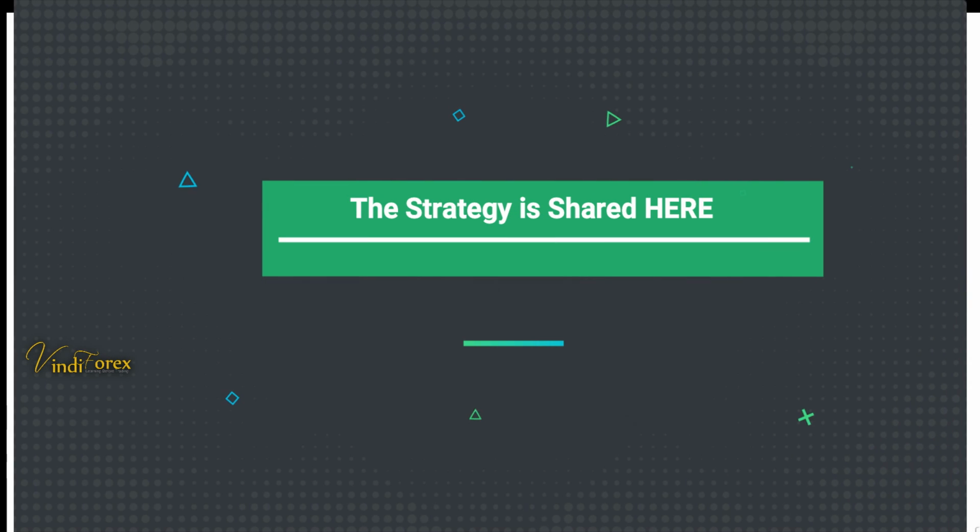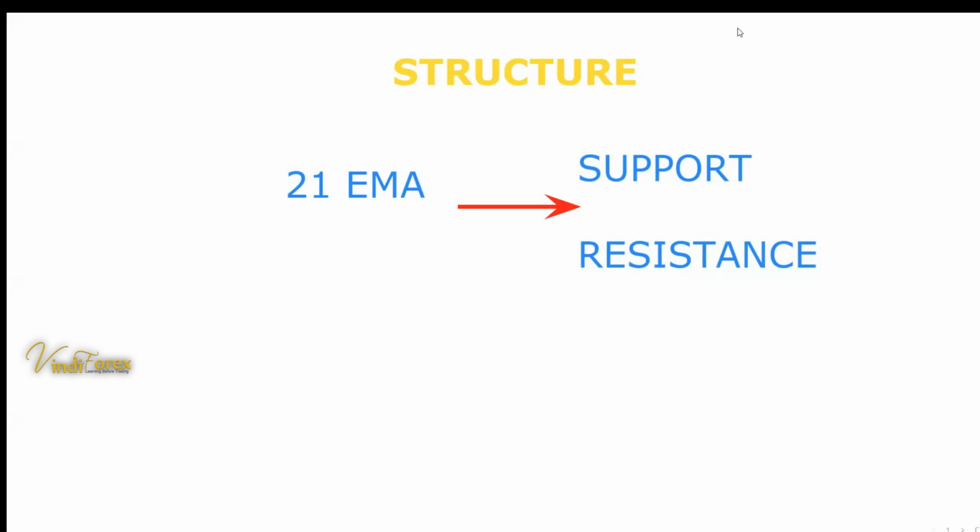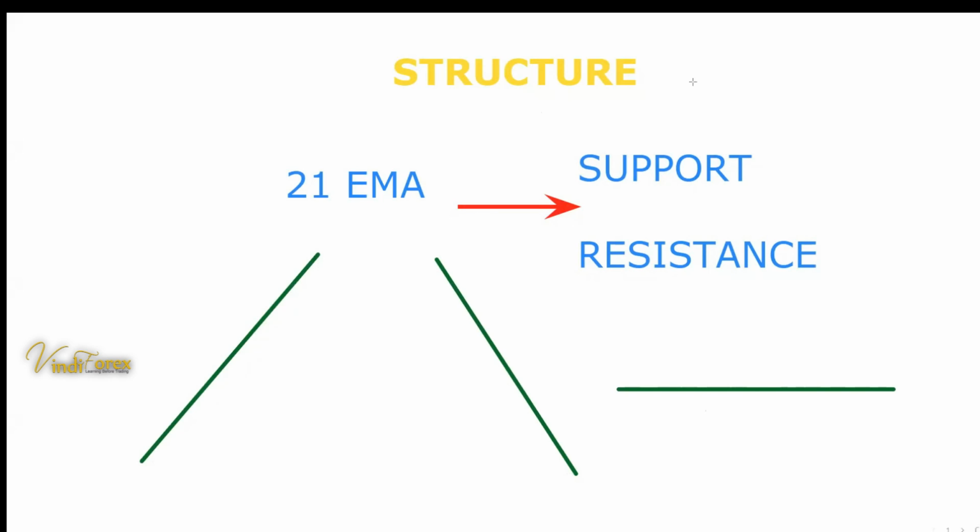Let me first dissect this strategy, and to better understand this, we have to look at structure. By structure, of course, I am looking at support and resistance. Okay, so this is like your floor, this is like your ceiling. We can have the uptrend or the trend line down like this, or we can just look at the normal horizontal support and resistance. But in this case, we are definitely going to be looking at the 21. That will be our most important aspect for the purpose of this particular strategy.